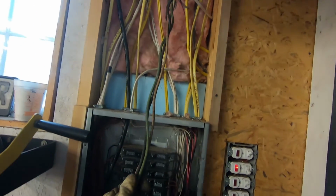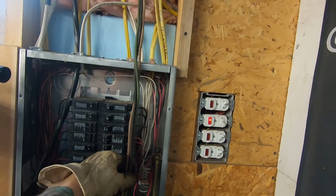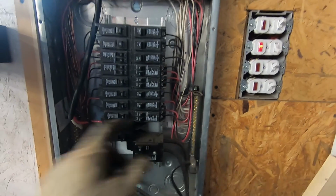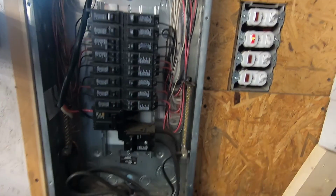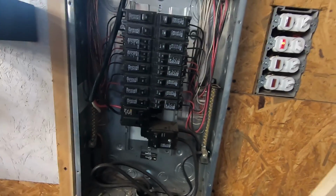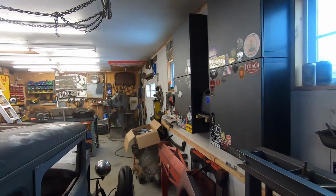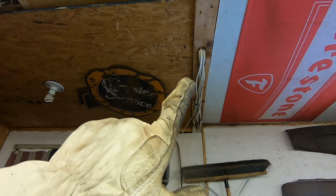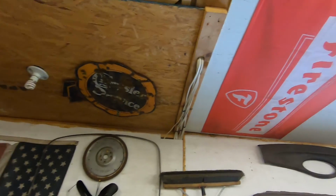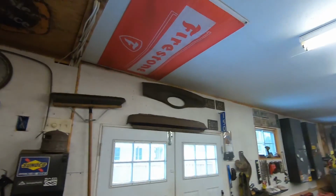There it is. Okay. That should be enough. Well, maybe a little more. Come down because I want to connect it to this here. I got a space right here. I'm going to add this guy here. And the other side I'll hook my plug to, either coming out there or over there. I'll have to drill a hole, I don't know. Well, let's figure that out. Let's run the wire and see where it ends up.